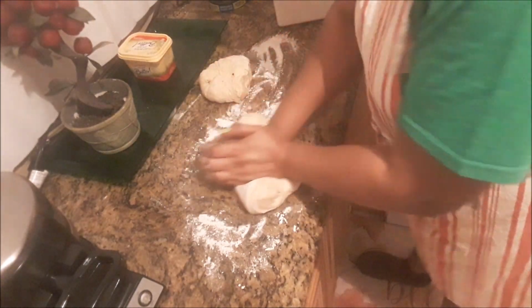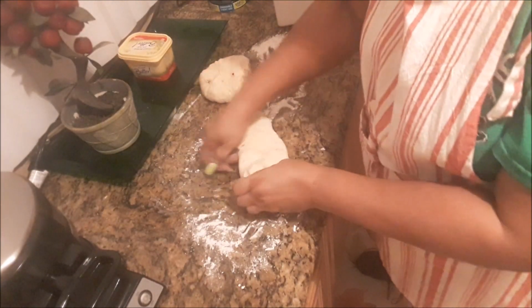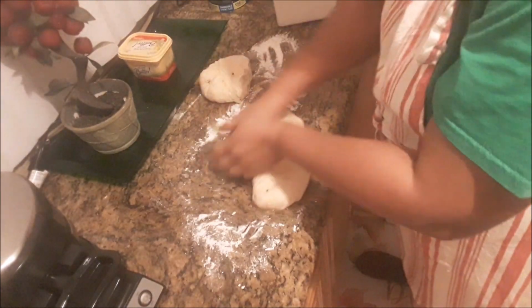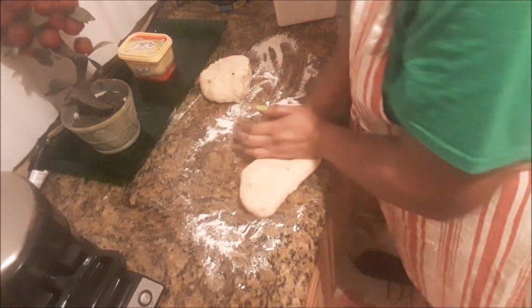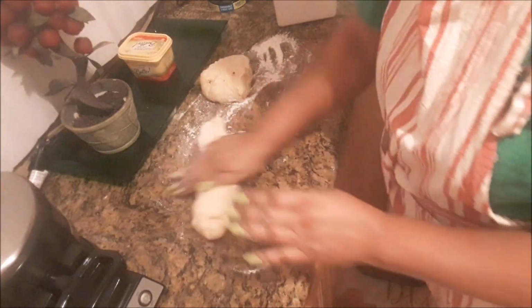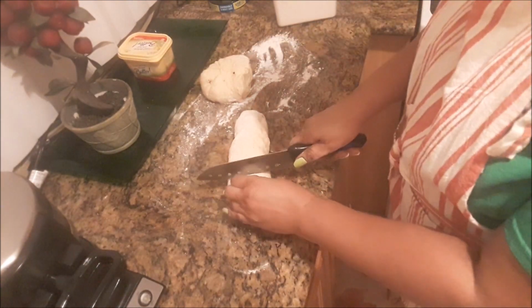Now you want the dough to be soft, not too stiff. Because if you have a stiff dough, the bread is going to be too hard, and you don't want that. You should be able to squeeze the rolls, and once you release it, it should come back to the normal size. So right now I'm just sectioning them up.